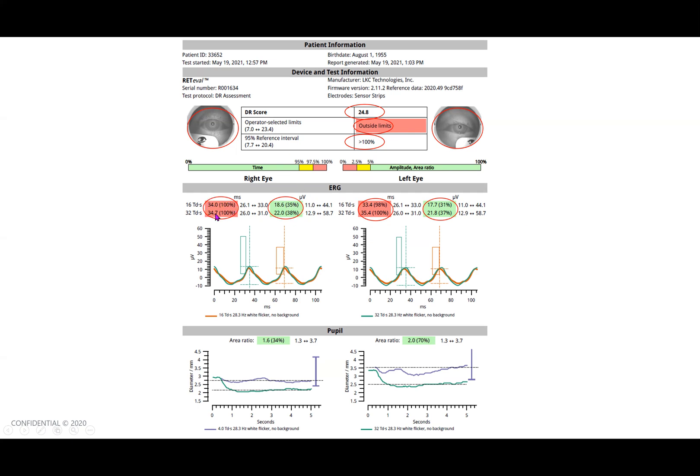If nothing is done, this stress could turn into damage. So that's what's good about these reports is it can flag these issues months, years in advance of actually seeing any kind of damage. Pupil response, not bad in the green. However, you can see for this patient, the separation between the higher luminance and the lower luminance is not as much, so it's not as much of a pupil response. So I would keep an eye on that over time. So this patient is at 11 times greater risk of needing an ocular intervention for vision-threatening diabetic retinopathy over the next three years. So if you are seeing this patient, you may want to counsel them on diabetic control. You may want to put them on vitamins, if that's something that you do for this particular situation, or refer them to a retina specialist.